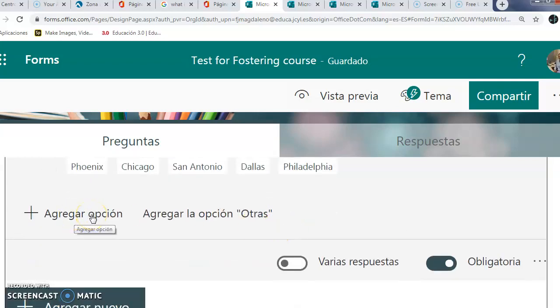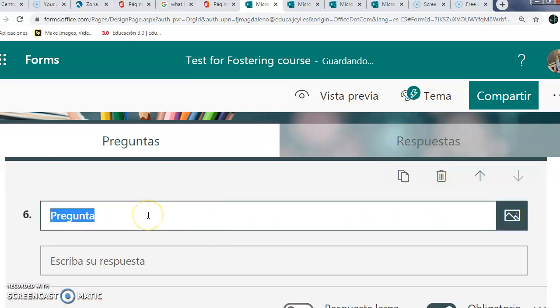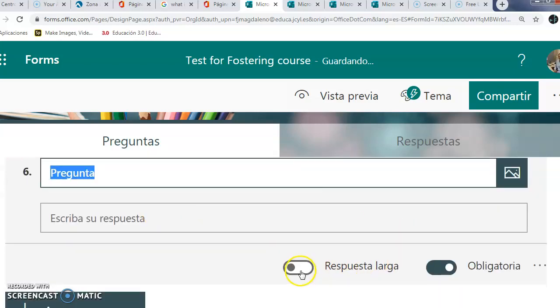Then we have adding another question like this, where it can be a text. Here we have the possibility of making a very short text. In this case, I can ask an open question, which doesn't require the students to answer with a very long sentence. It could be dancing or swimming. In this case, the answer would be one of both. So it would be a short question.